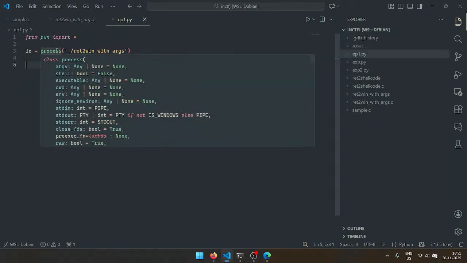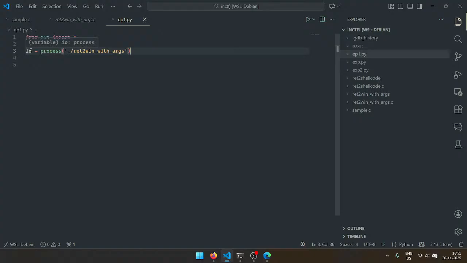What this is going to do is open a process and assign it to io. Next, since we have the offset, let's set the offset to 72.